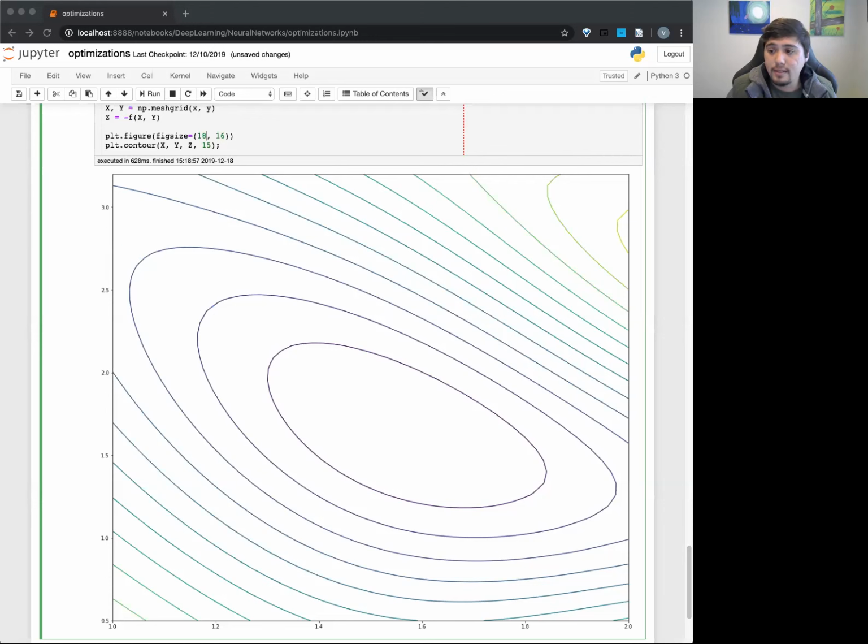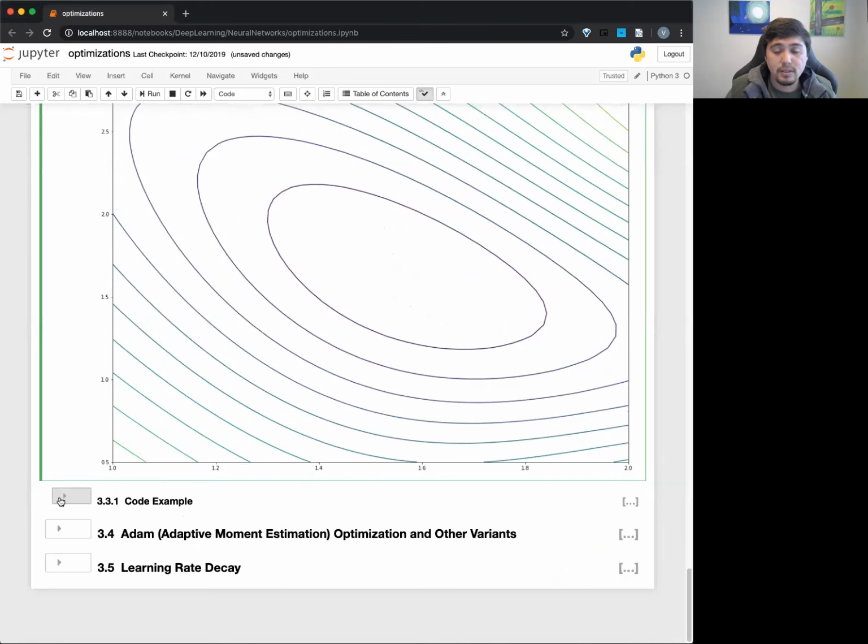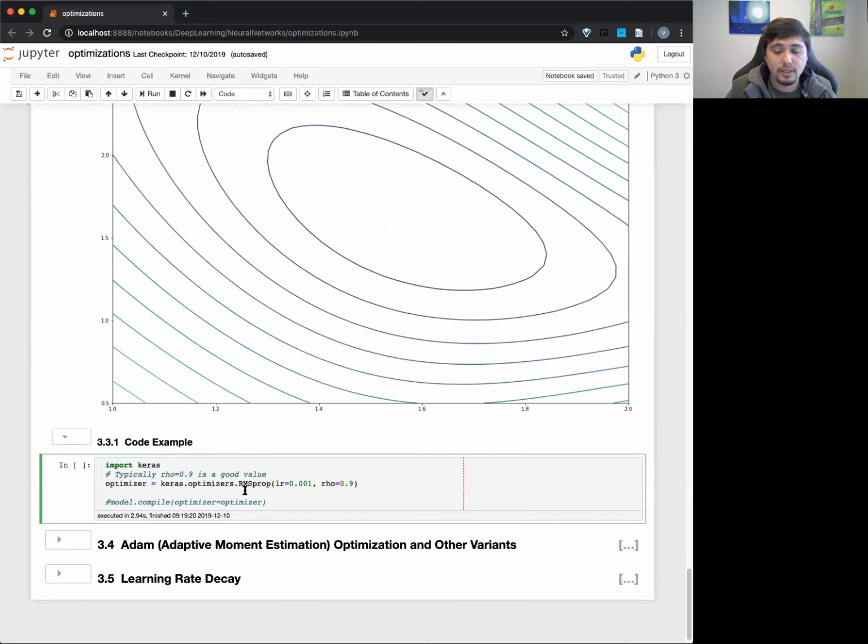Okay. And that's something you can just declare directly from here using Keras. So you can use RMSprop, and then you keep the learning rate right here. Note that rho is technically another hyperparameter. If you want, you can look more into RMSprop and what exactly that value is. I'm avoiding some of the extra math. But basically, RMS means root mean square. That's the idea here. But that rho is a hyperparameter, and in general, 0.9 is a good value. It's not another hyperparameter you really have to tune too much by itself.